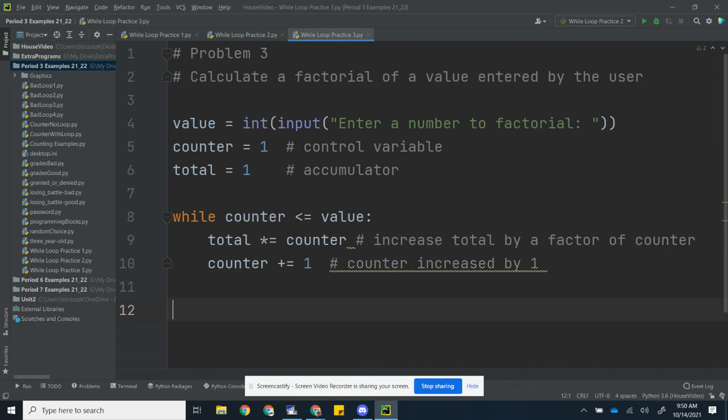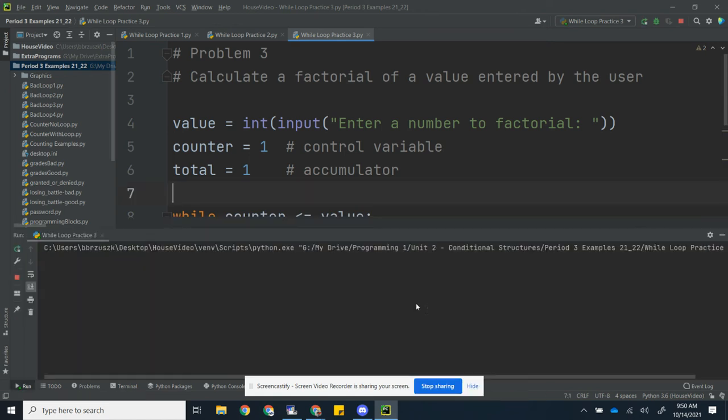Now that I have all that, I can print out my information, okay? We'll come up with our print statement. We'll say the factorial of, and then I'll put in value is, and then I'll write total. And that should tell us our factorial. We're going to run it.